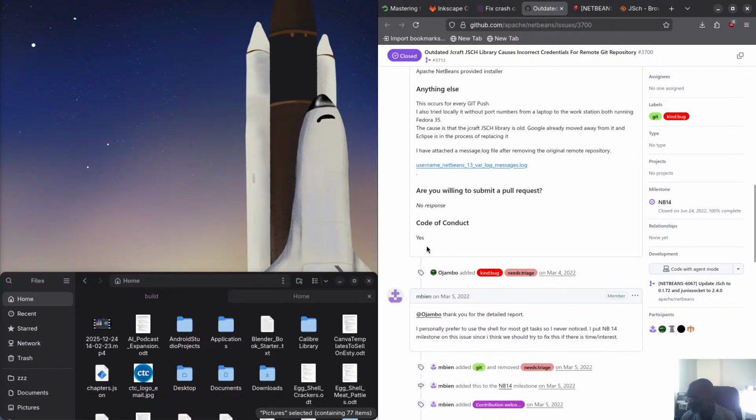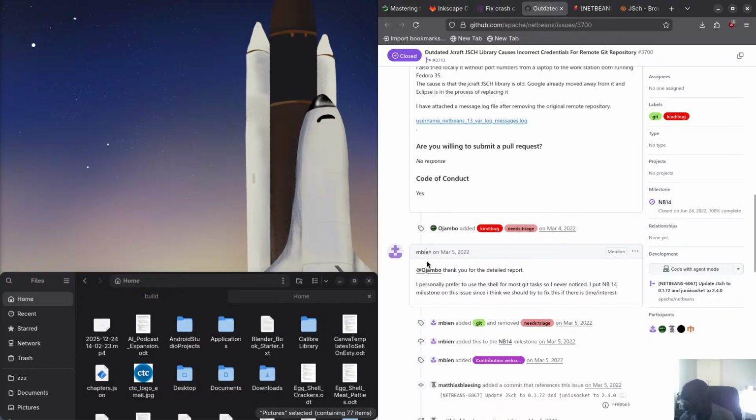And then what happened was, someday here, MBN, you see, said thank you for the detailed report. He says, I personally prefer to use the shell, meaning the command line, for most Git stuff, so I never noticed. I'll put it in the NetBeans 14 milestone, since I think we should try to fix this if there is time and interest.